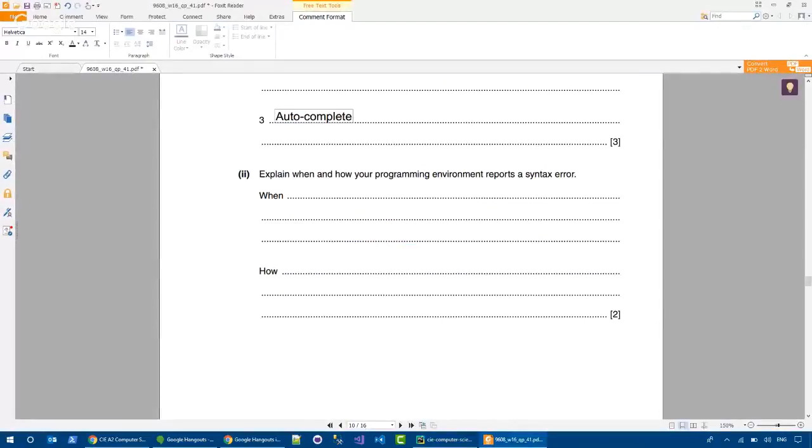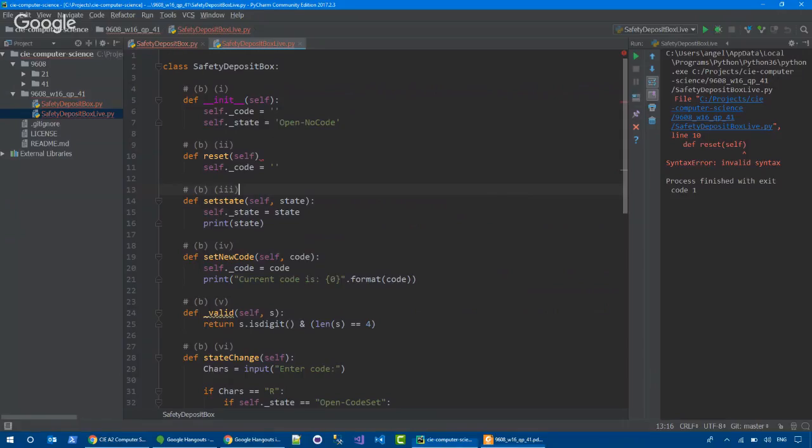For Python, this happens when you actually execute the code. The Python program is executed, and it shows the error message in the output window. This is called the output window.